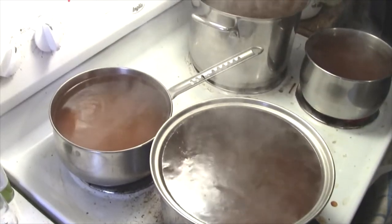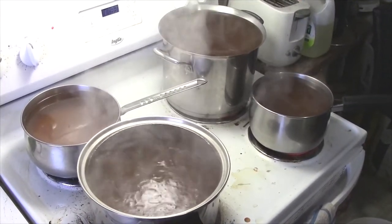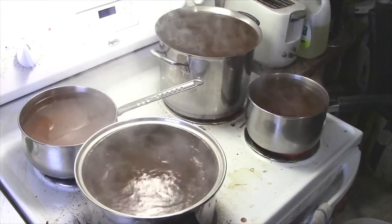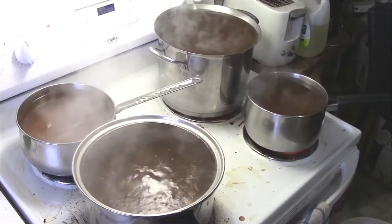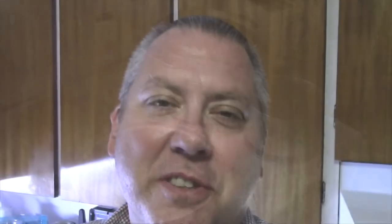I've had wine for three, four years and opened it up without using Campden tablets or any kind of sulfites or preservatives, and it's fine. I'm pretty sure that's because I boil it and I'm very clean. I knew one guy who was an absolute pig — he said he was going to try his hand at brewing, brewed himself some beer, went to drink it, and said 'what are all these white things?' Sure enough — grubs, worms, he was drinking larva. So you can't be a pig and do this stuff; you've got to be clean.